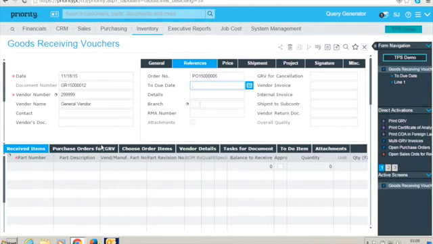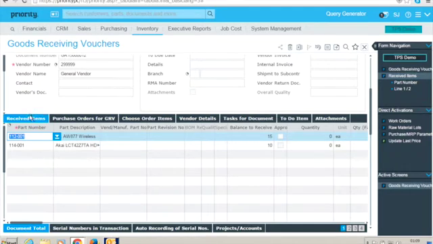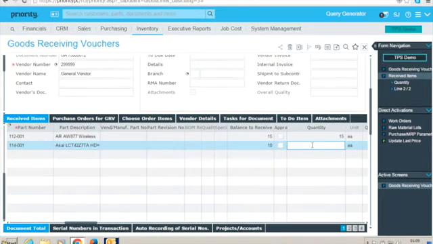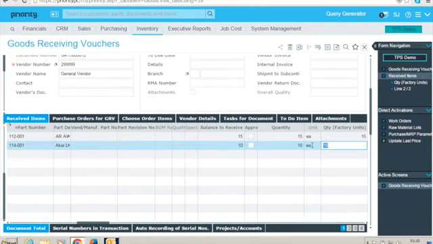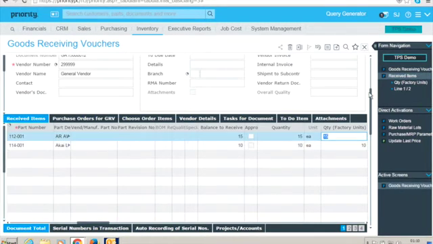So when you put that purchase order number in, you will notice that the received items subform gives you the quantities that were actually ordered, and all you need to do at this point is record the quantity that was actually received, which may be the numbers that were ordered or could be any other quantity that you care to come up with. And at its heart, that's all you need to do in order to receive these goods.